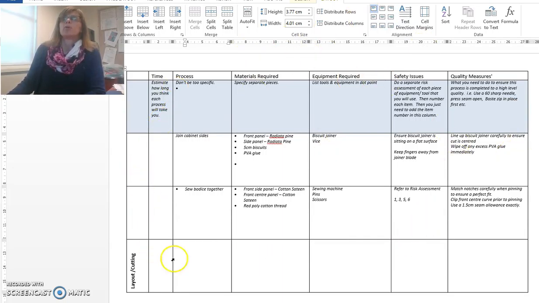I would suggest setting up your own table, or if you do use this table, please delete this information at the top. Don't leave this in here once you've finished. So have a go, send it through for a draft, get Mr. Mac or myself to check over your processes. It doesn't matter if these aren't all 100% accurate, it's just you planning and thinking about the logical sequencing so that when you go to make your product, you've got some idea of what's coming next. Any modifications to this get recorded in your production log and then discussed in your evaluation. Okay, enjoy.